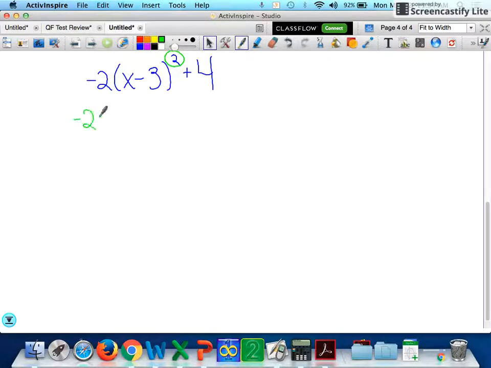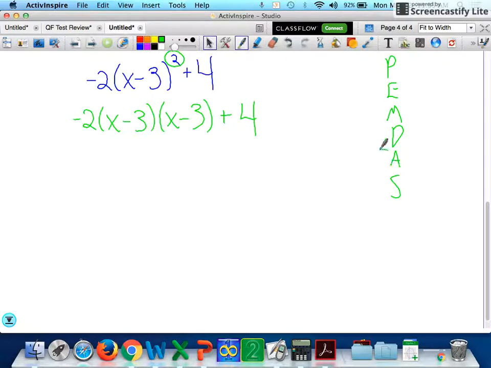And the way we do that is we just write it out like it was multiplication. X minus 3 quantity squared just means x minus 3 times x minus 3. Notice this plus 4 is still hanging out here on the very end. Okay? But we have to deal with all of this multiplication first. We had to deal with the exponent first and then the multiplication because these rules still reign supreme. Now we have to deal with the multiplication division stuff. Then we can finally get to this addition subtraction stuff.